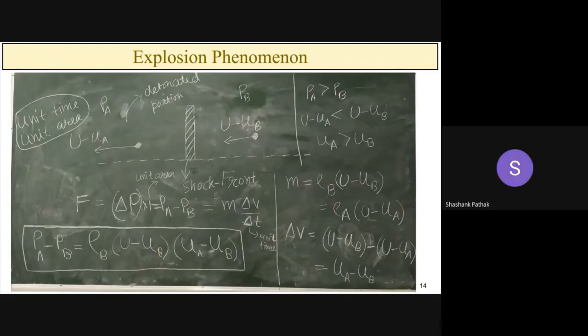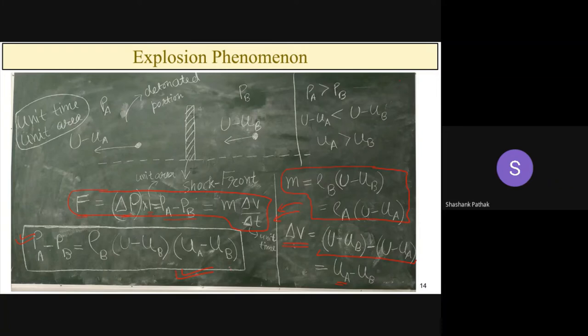So you can see the solution here. I have brought my board to your screen. Here I have put this momentum conservation equation, which is very simple. This is the detonated portion, this is the undetonated portion, and you can write that the rate of change of momentum, that is m into delta v upon delta t in unit time, will be equal to the applied force, which is the pressure difference into unit area, PA minus PB. Then you use the mass conservation equation along with this equation and do a little bit of mathematics. Delta V is nothing but the change in velocity of the particle going from zone B to zone A, which is UA minus UB. You plug all that into this one, and this will lead to this equation.